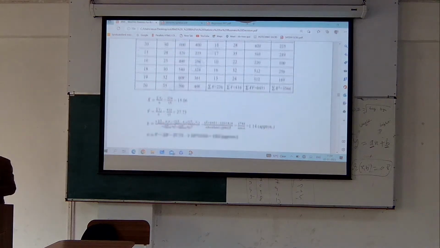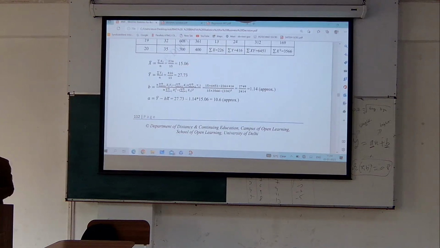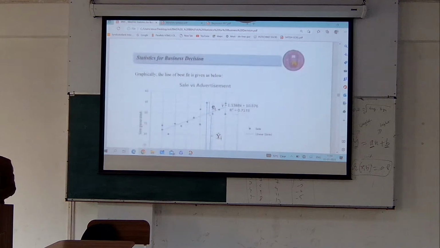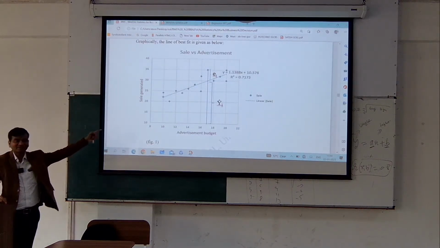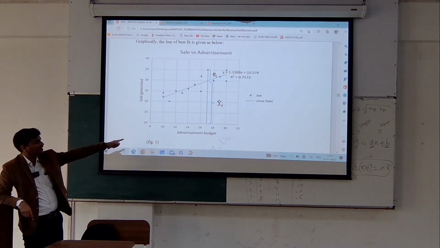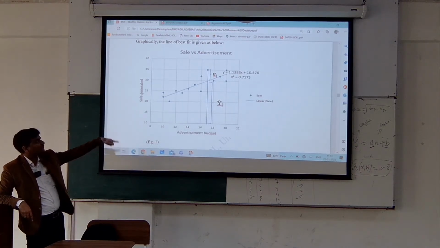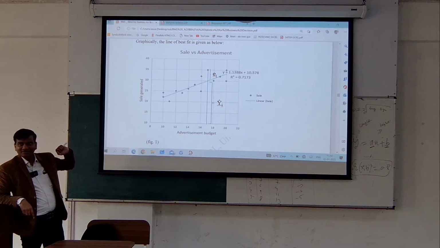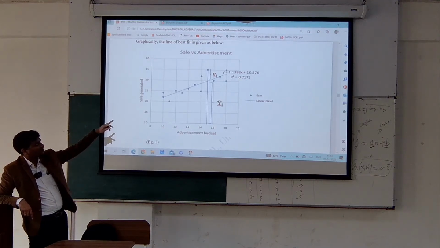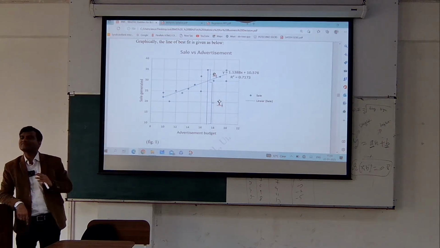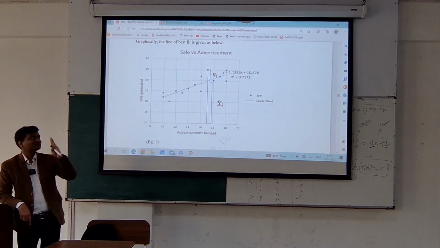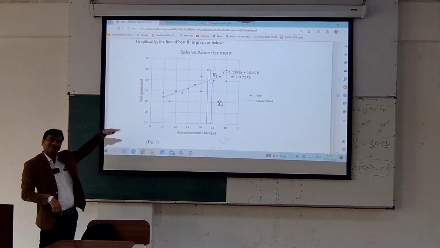So you calculated this a and b. Okay, and you can also show it through this graph. तो ये जो all the points आपने प्लॉट किए, x को आपने बजट लिया है, y को आपने सेल्स लिया है. Okay, and you can see all the points and this line, जो ये dotted line है, this is your regression line जो आपने फिट किया है. आप कहोगे सर लाइन तो बहुत कुछ हो सकती थी, मैं ऐसे कर सकता था, ऐसे ऐसे.